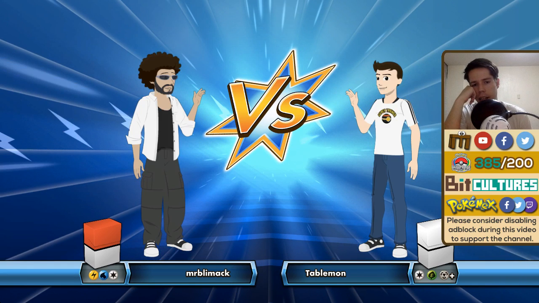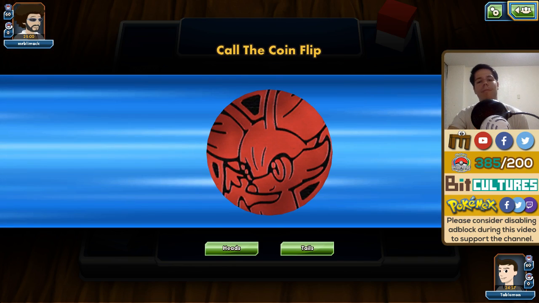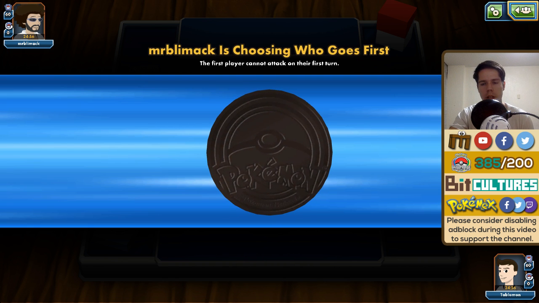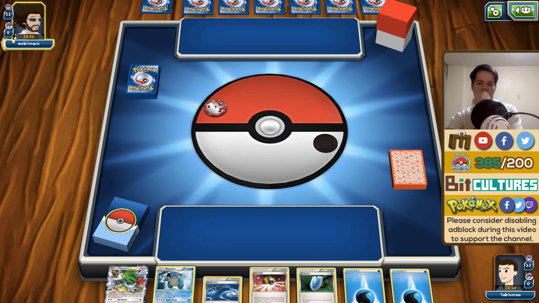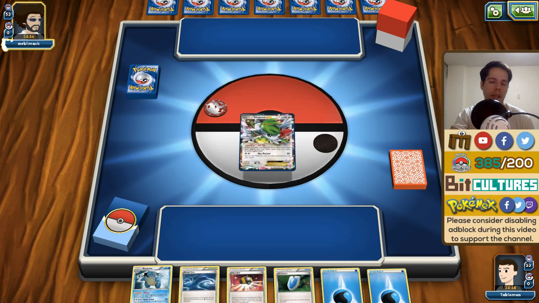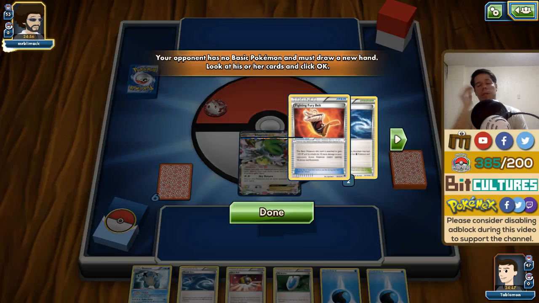Anyways. Frustrating, definitely frustrating, but out of my control. Truly out of my control. Now, let's see here. There's the Blastoise. Very nice. We can actually get the turn 1 Blastoise, but we're not going first.